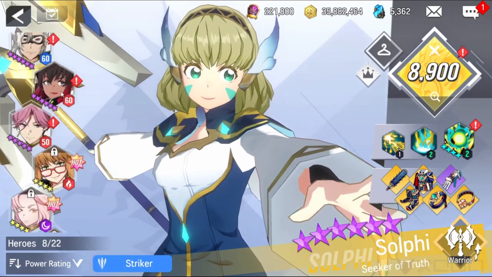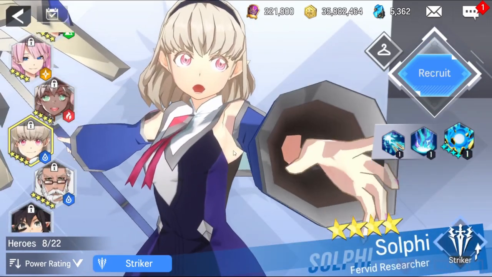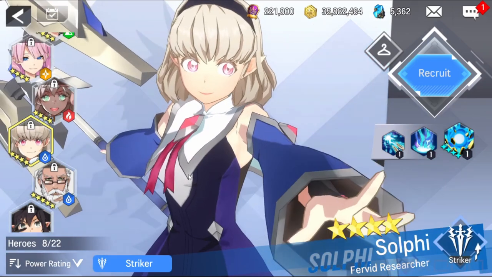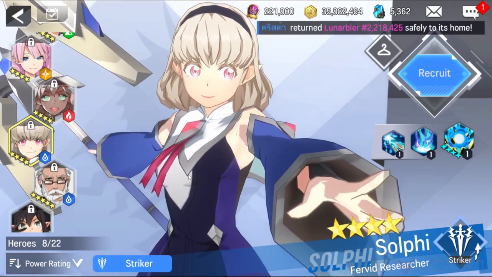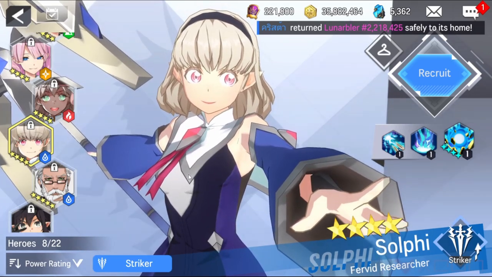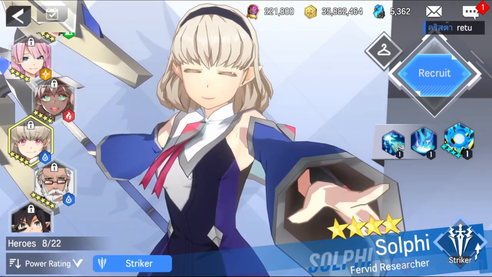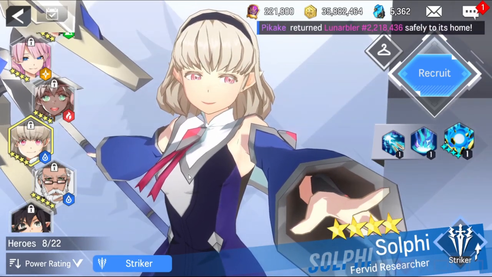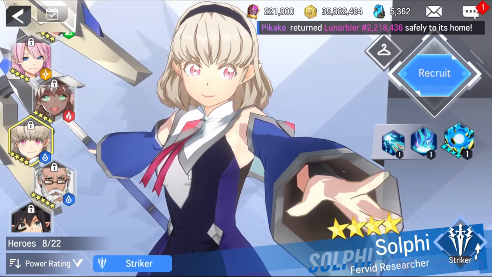Believe she is a striker. She's right here. Water Solphi can become a good striker, but a support one. Her stun makes her special, but unfortunately she doesn't have a skill where the damage increase is seen. Even so, she's a very good hero. Unfortunately, she's a premium hero who doesn't add much to the current teams.